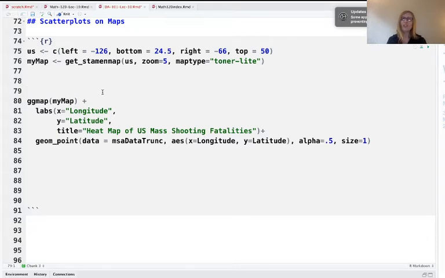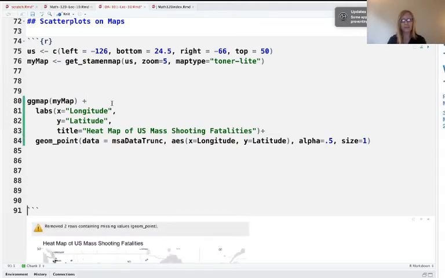It's just instead of doing a ggplot, we're doing a ggmap because we want to look at stuff on a map. I've tried to keep this one as simple as possible. So I've got some labels here. I'm doing a ggmap. I'm labeling longitude, latitude, and I've got a title for this, just some basic stuff. And the only real data that I'm adding to it is the actual MSA data, this truncated mass shooting data. In other words, we're going to see a dot for every mass shooting in the United States. I'm going to go ahead and run this now so we can actually see it.